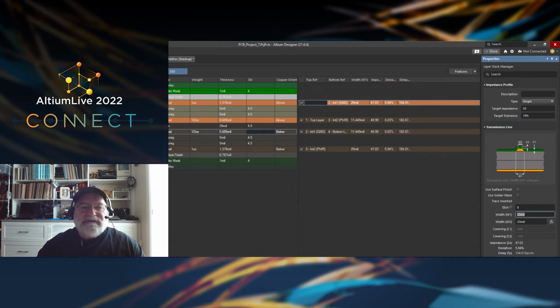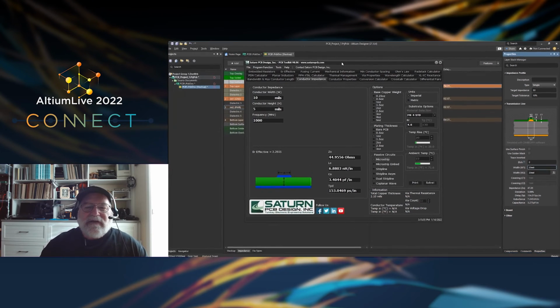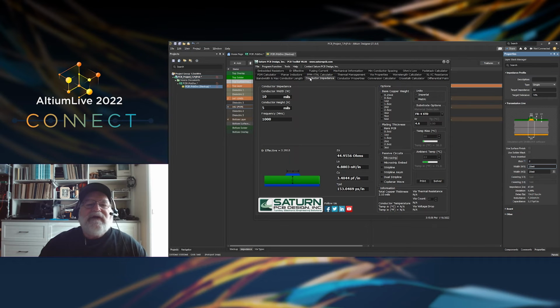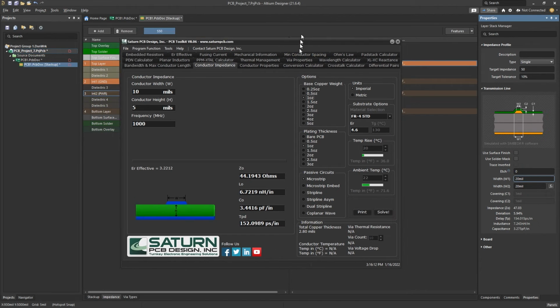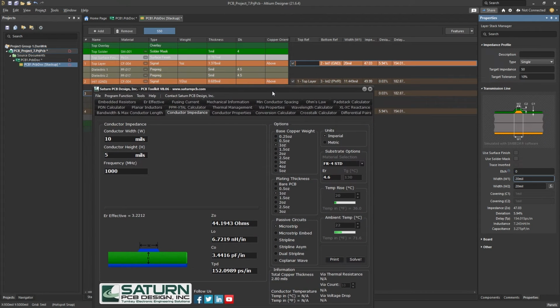Let's just do a quick comparison between the value we calculate with the 2D field solver and what you would get if you used an online tool like one of my favorite tools, the Saturn PCB calculator. And here it is, and I've got it set up for conductor impedance. A little bit misleading here, but let's set this up to be exactly the same geometry as this. So let's see. The base copper is 1 ounce, I think. Let's verify that. Yep, I got 1 ounce copper on layer 1. I'm not going to have any plating on top. It's going to be bare copper. It's microstrip. Let's see. My dielectric constant is 4.5.